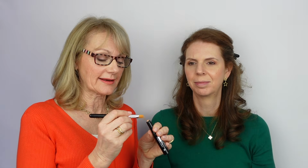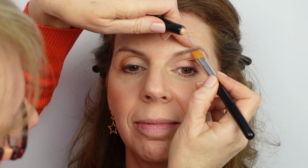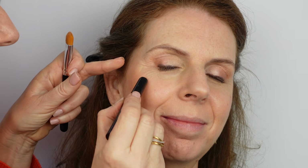I'm going to just go back to the creamy eyeshadow stick, which is such a versatile product because I'm going to use it actually as a highlighter as well on Anna. I'm going to put a tiny bit, just using the concealer brush, but you could just put it directly on, underneath the highest part of Anna's brows, which will just make them stand out even more. Just brings that bit forward. So easy to use as well. And now you can just put a little bit on your cheekbones, just to create a little bit of light, just bringing forward cheekbones for that lovely dewy look. So as you can see, it just catches the light on Anna's beautiful cheekbones.